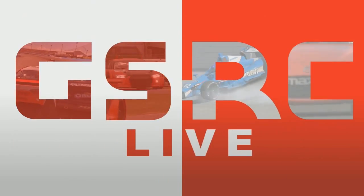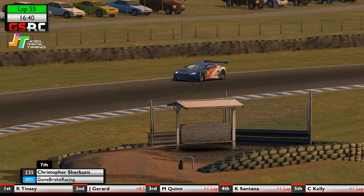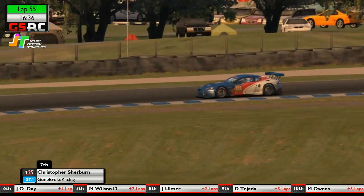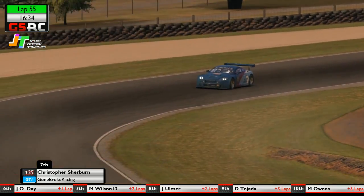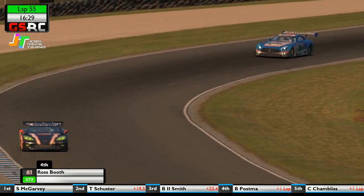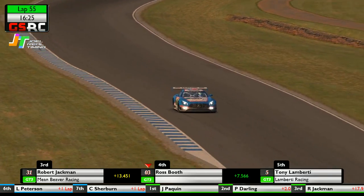Once again, another car mistaking this for a rallycross race, apparently taking a joker lap on the outside. Looking for battles in the field here, Joe, and there's really not much going on right now. What I think will be interesting back there, Smitty's class there, Booth has a 7-second lead on Lamberti, but I wouldn't be surprised if Lamberti runs him down. But Lamberti is being challenged by Morrison.